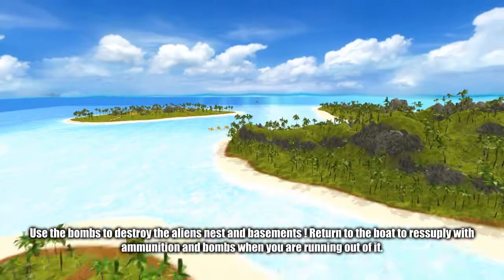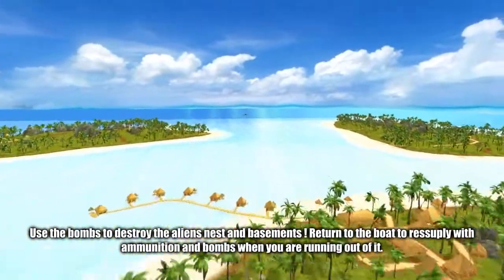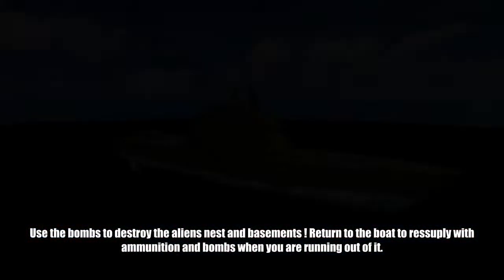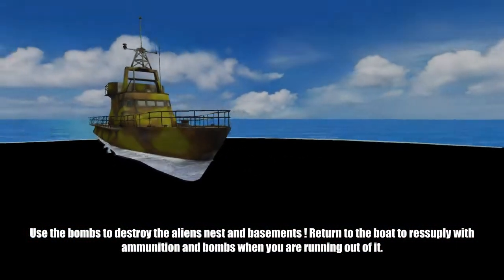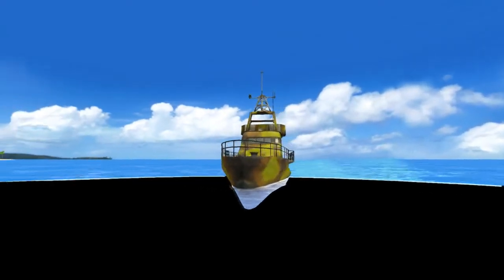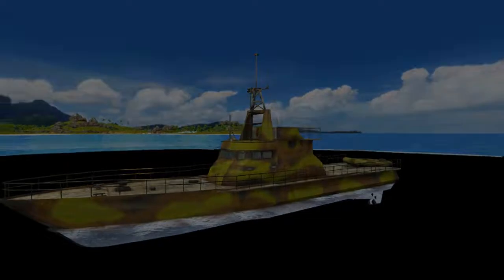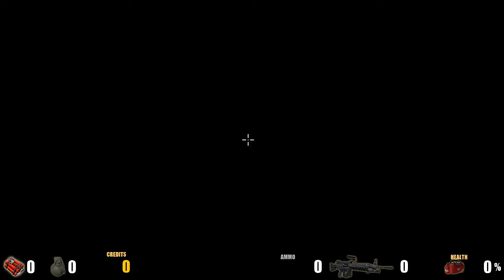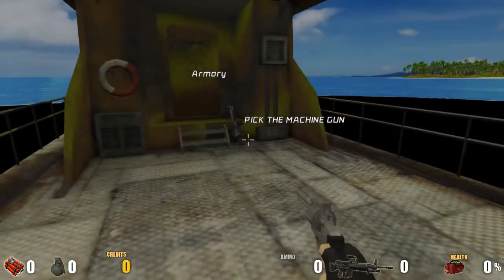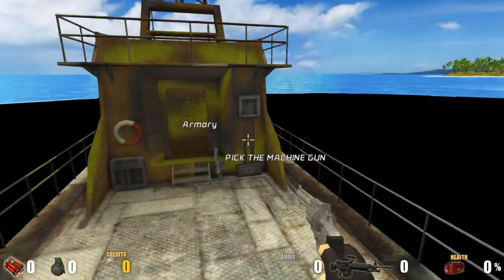Use the bombs to destroy the aliens' nests and basements. Return to the boat to resupply with ammunition and bombs when you're running out of it. Okay, well, that sounds simple enough. Just kill everything I see. Alright. Why can I not move forward?